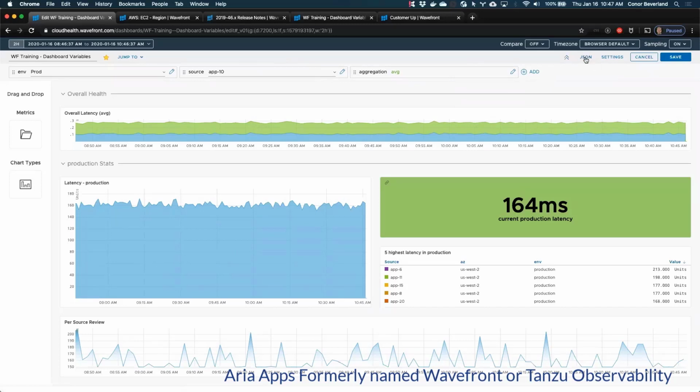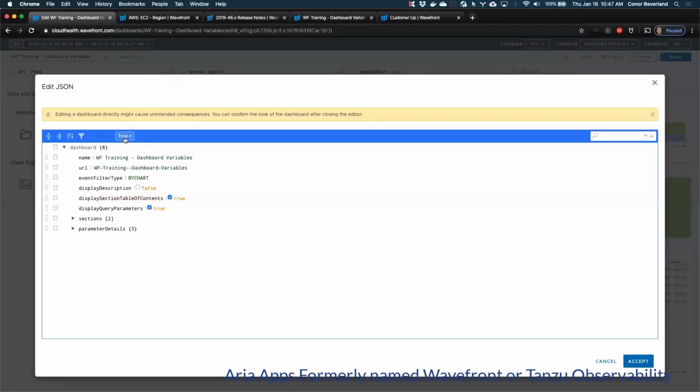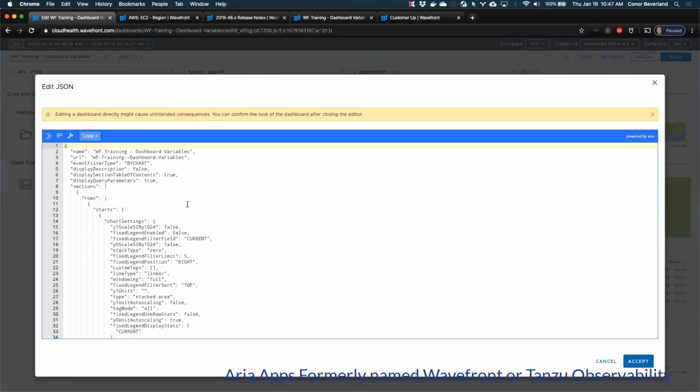All dashboard content in Wavefront is backed by JSON. You can see the JSON here from the UI. There have been times when I've used this. CloudHealth is using this extensively, of course, because you are attempting to migrate some dashboards from Datadog into Wavefront. You are using, and I believe also improving, a tool that we have that helps do that conversion process.